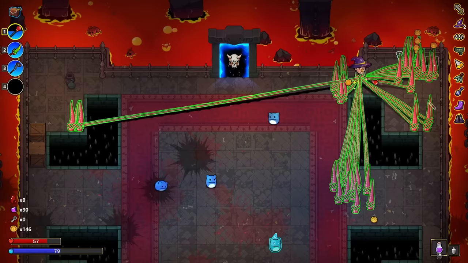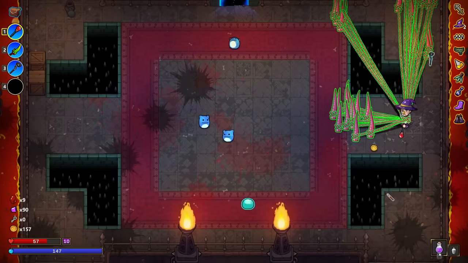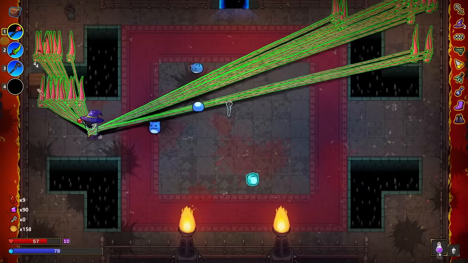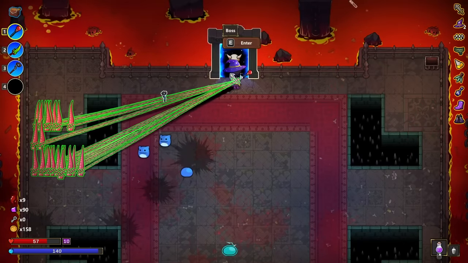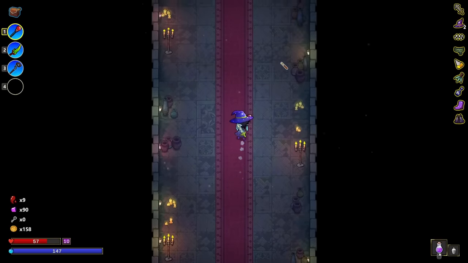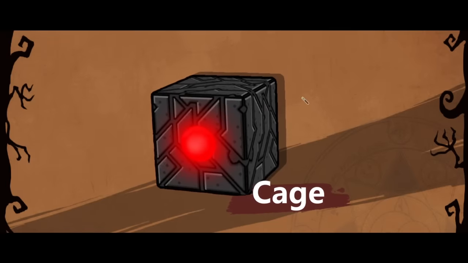Use a key for this. It did not have a key within the key, so we are out of keys, which is pretty sad, but it's also okay. So this boss, theoretically, is going to be the cube. I'm in a lava dome. It's either going to be the cube, or it's going to be the spider sack. I hope it's the spider sack, because that's a lot easier. Yep, it's the cage.